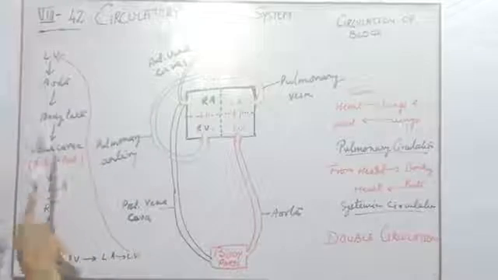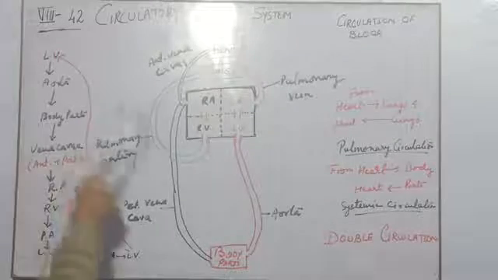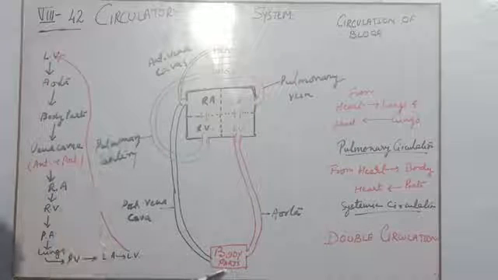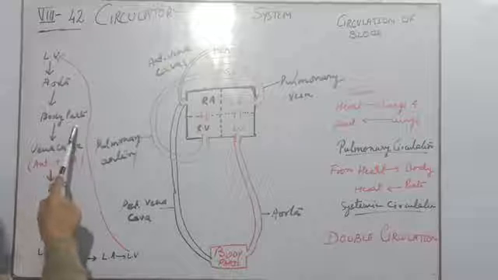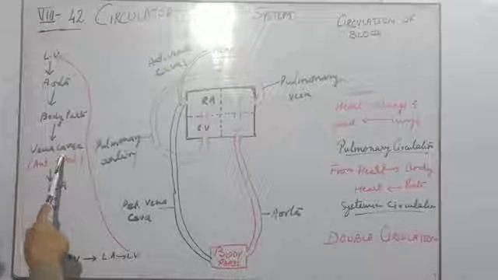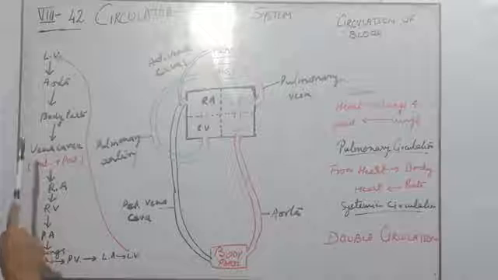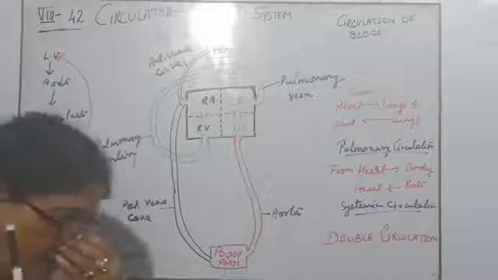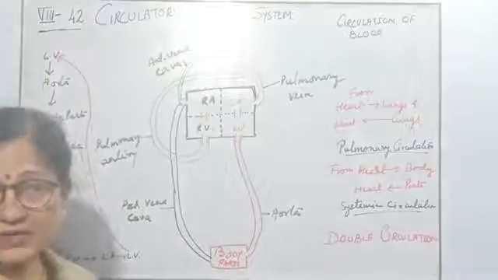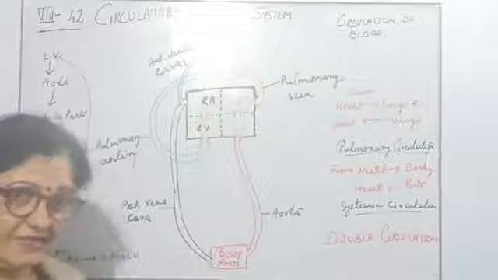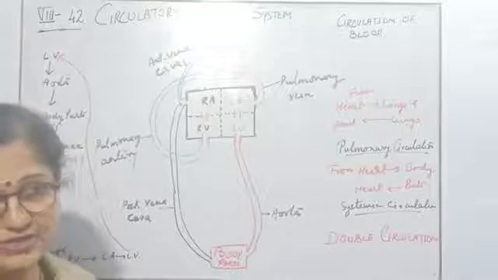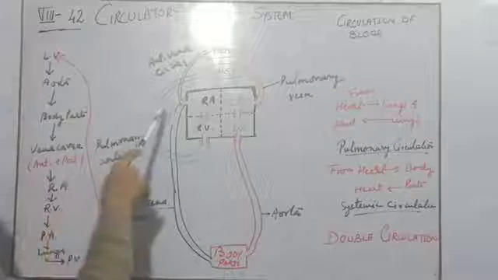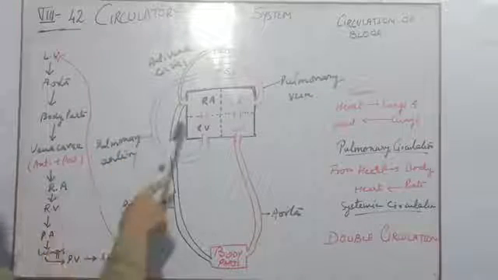Here children, I have written, see, from the left ventricle blood comes to aorta. From the aorta it will go to all the body parts. Then from the body parts it goes to vena cava. In the vena cava there will be the anterior and posterior. Children, if you write about the anterior, then you write about the posterior, or if you write the inferior, then you have to write about the superior. So anterior and posterior vena cava will collect the deoxygenated blood and go to right auricle.